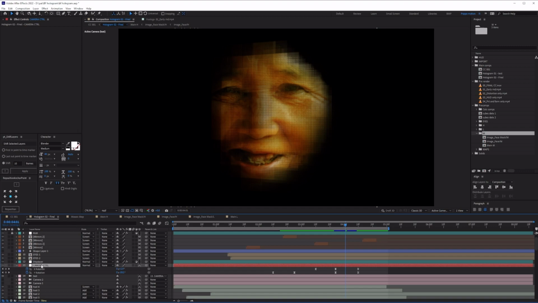Obviously, never animate your cameras directly in After Effects, for smoother and better control. Just link the camera to a null control that you can see and rotate, instead of just having a camera where you see the gizmos. Once I did that, I went and animated the camera like this.